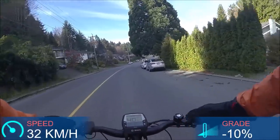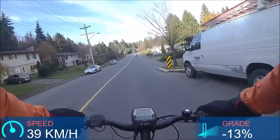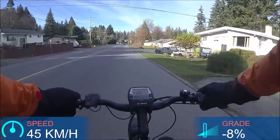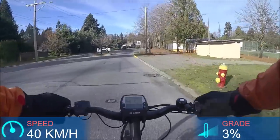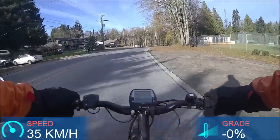Now I'm pedaling well past the 32 kilometer an hour. I'm up in my gear 14 now, and I'm still comfortably pedaling at 50 kilometers an hour, so it's a nice gear ratio. As I head down the hill here, I'll keep pedaling and see how fast I can pedal, what speed I can pedal before I feel like my legs are spinning too quickly.